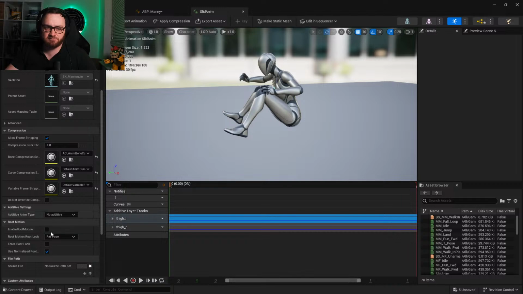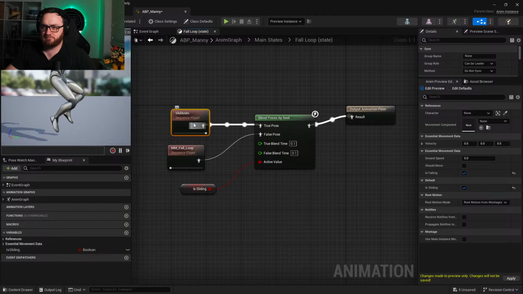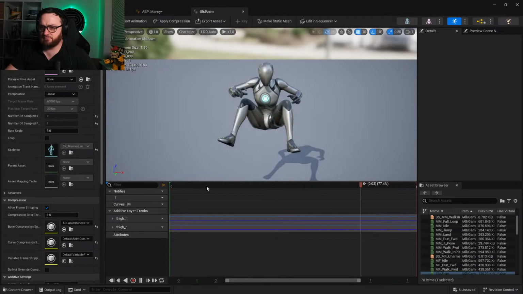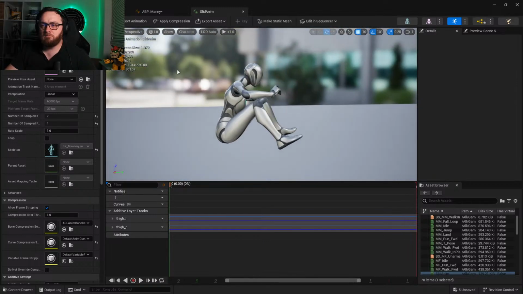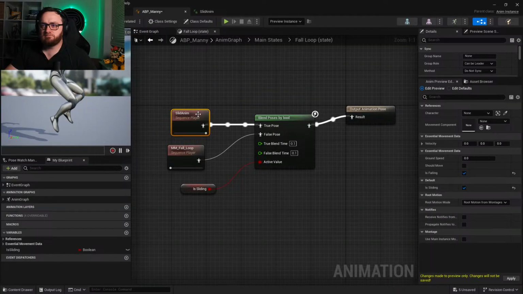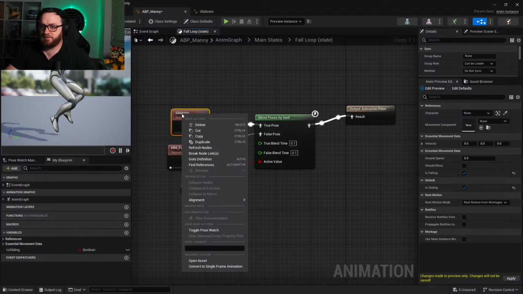No, not additive anymore. Close it, reopen it. Yeah. Why does it look different there than here?